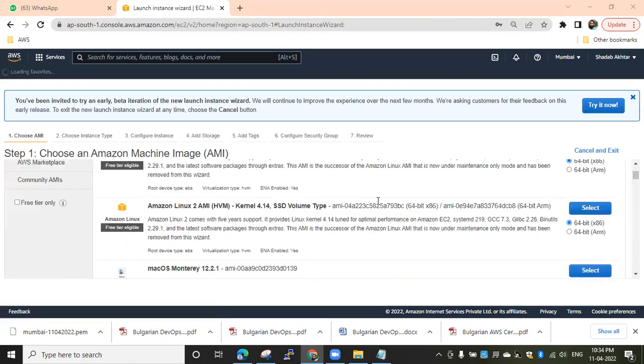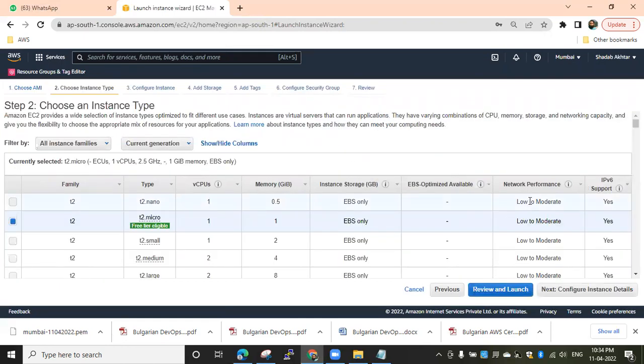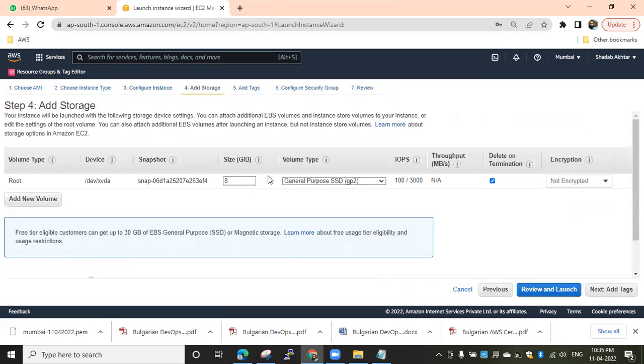I'm just going ahead with Amazon Linux. I need two virtual machines at a time. For this hands-on, a T2 micro instance is enough. I want to go ahead with two virtual machines. 8 GB will be enough, but in real time, your control server storage and RAM should be greater than your remote server, or your control server RAM as well as storage should be at a very high level or high performance. This time I want to go ahead with 8 GB storage for the control server and remote server, and 1 GB RAM for the control server and remote server.